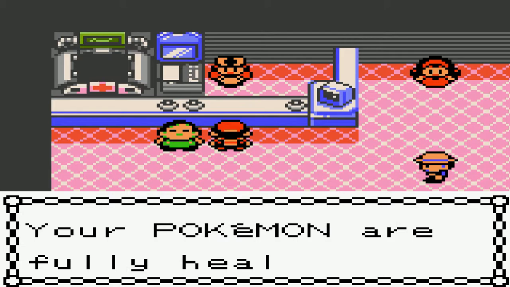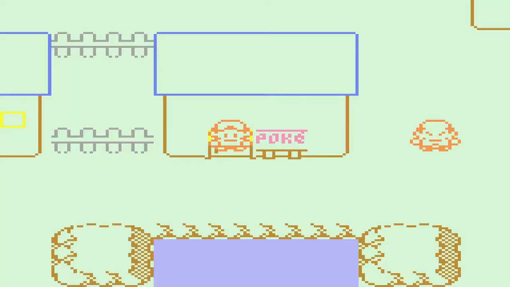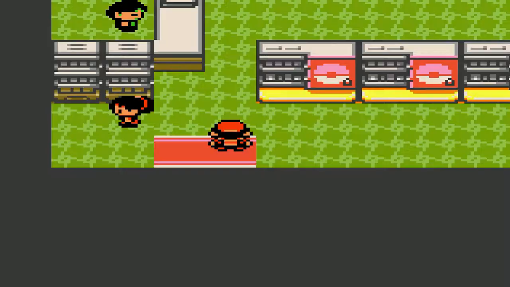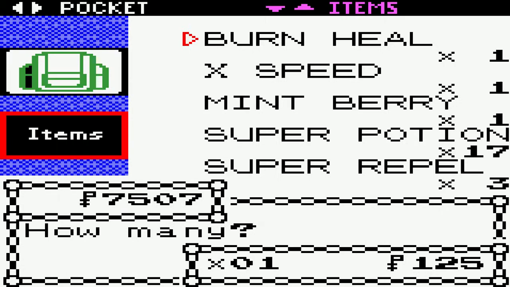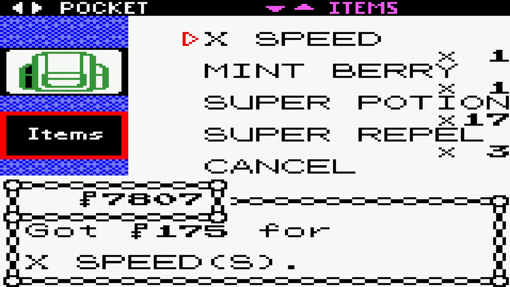And if you guys don't know what that is, gonna have to buy a couple escape ropes as well. Where are... They only have super repels. I only want, like, 3. They don't have... Wait. I can sell some stuff. You only buy a berry for $5. I think that's kind of bull.